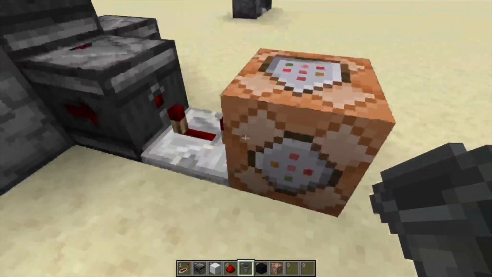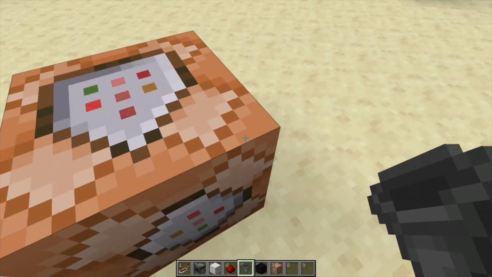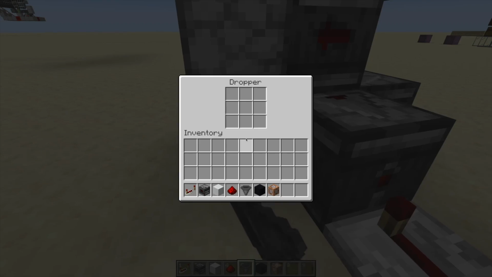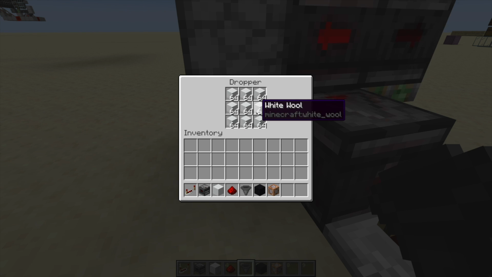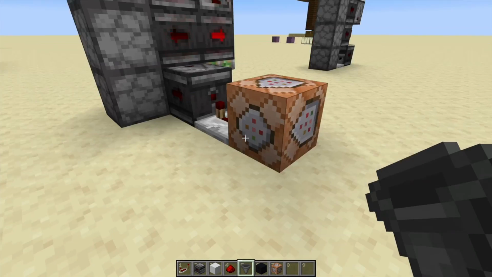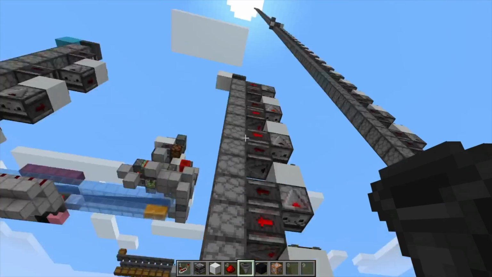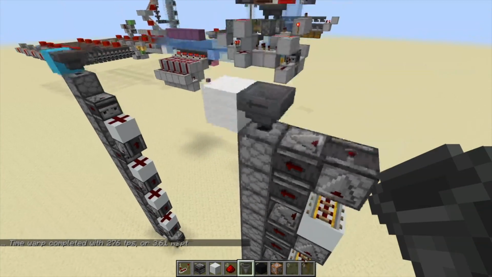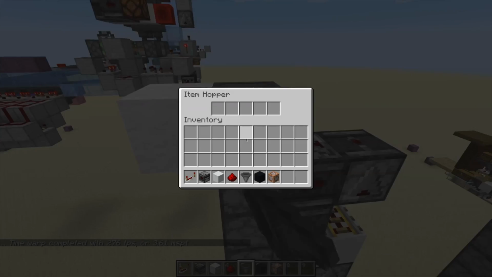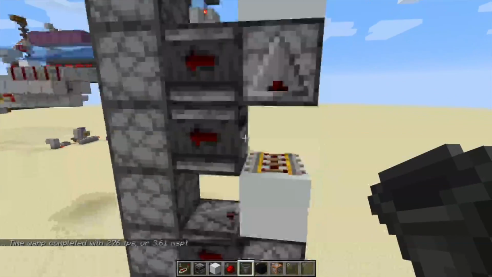No items lost. All this command block does is a tick warp as soon as I put items in here, and that was just for testing. So we'll put this wool in here, and then the command block kicks on and just tick warps, because I use Carpet in my testing world. And there we go. My TPS is a little low just because of OBS running right now.